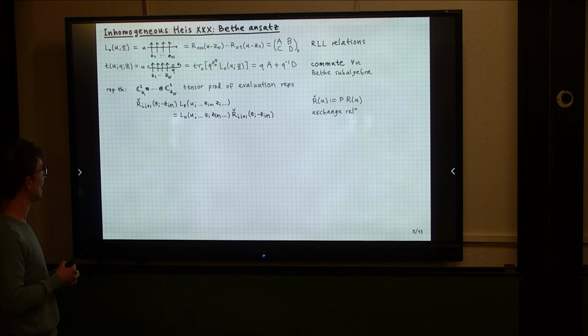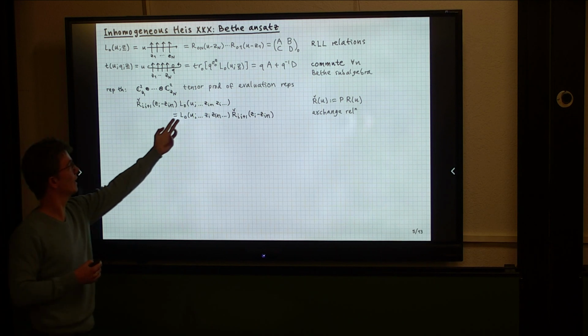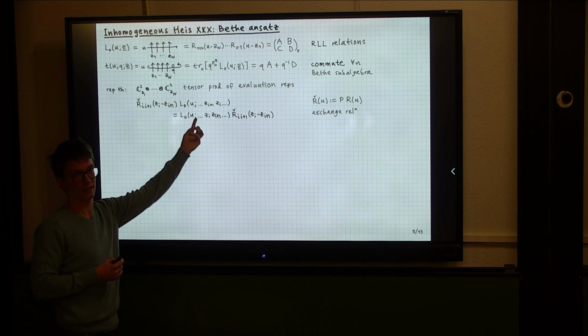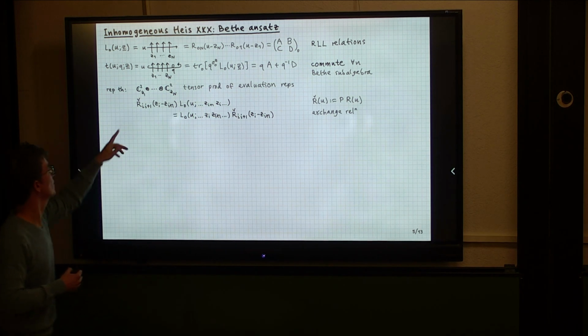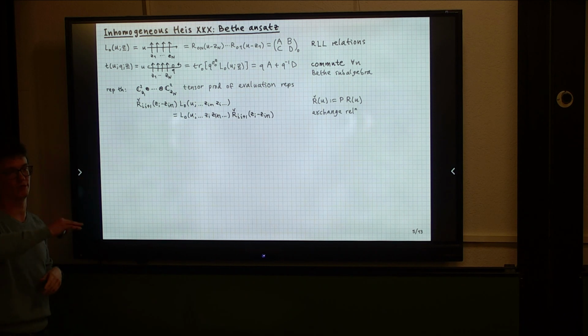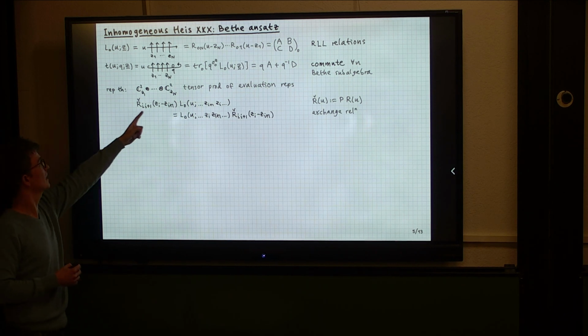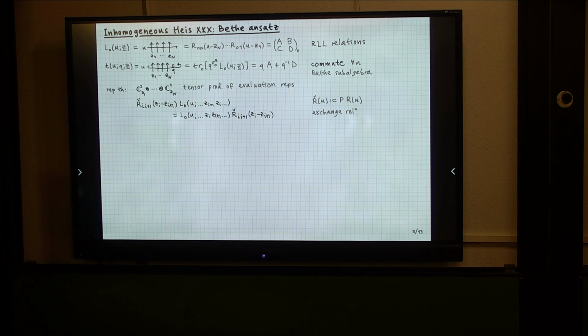the Yangian. And we always have our favorite RLL relations, which with a little bit of rewriting or using the Yang-Baxter equation, you can show that if you have an L operator with inhomogeneities at some point z_{i+1}, then in fact you can exchange those two inhomogeneities via an R-check matrix, where R-check is just permutation times the R matrix. And this R-check is at those inhomogeneities. So this relation is sometimes called the exchange relation. It also shows up in the Knizhnik-Zamolodchikov system, the local condition of the KZ system. And, well, it's a nice relation, and we will use it.